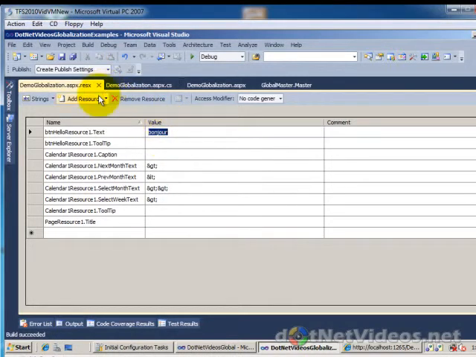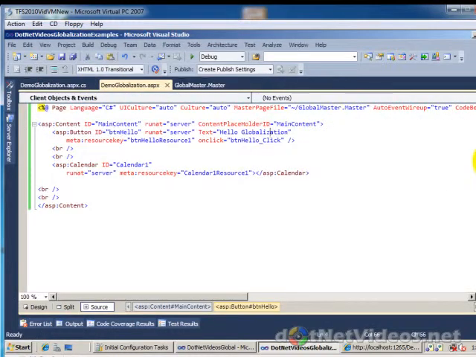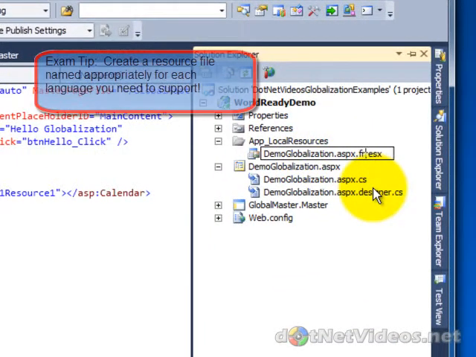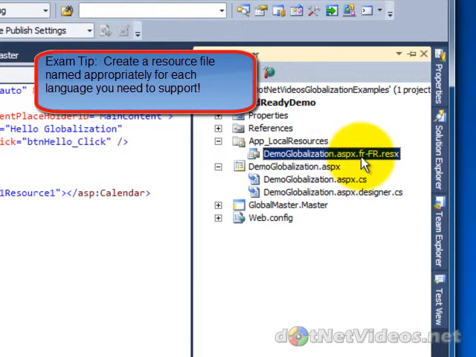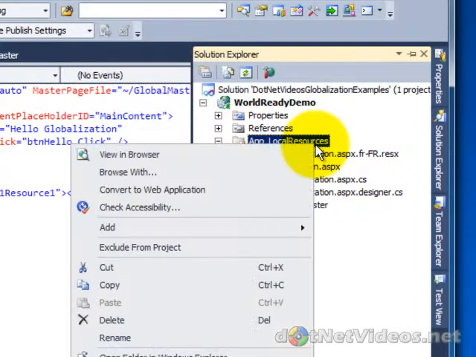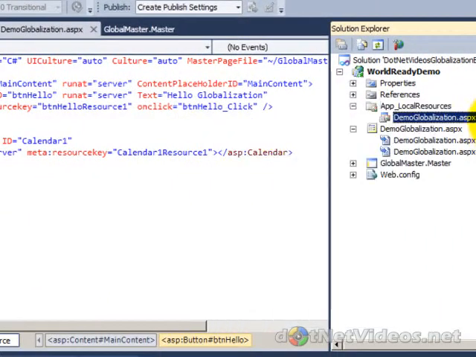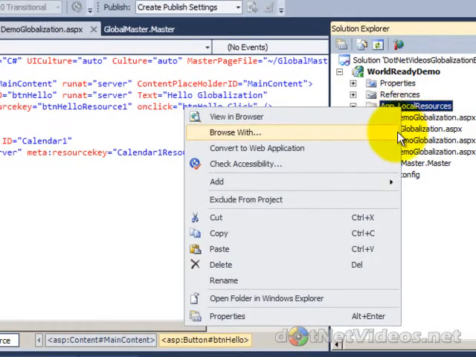Now, if you're going to support multiple languages and you're going to want to work with the controls like this, you're going to want to create these local resource files. You're going to want to name these appropriately. So that would be more like named .fr-FR for the culture and region setting there. And you want to create one of these for each. So if I had one for Spanish, or I had one for German, or whatever language I chose to use, I would have a resx file for each of those. And then again, we could leverage those appropriately.